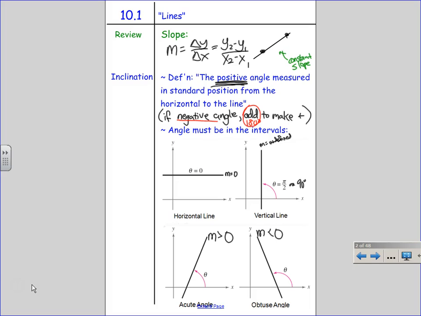The biggest new thing that comes up, well, two new things. The two big new things are the word incline, or we can say inclination, and that's how steep the line is, kind of. The angle at which the line would go to a horizontal. So this one, the angle is 0, even though it's off the 0 angle mark, because its slope is 0. So these don't have to be at the origin. They don't have to be at a specific spot for us to measure the inclination. We can say, how steep are you? You're flat. Okay, cool, 0. How steep are you? Okay, some sort of acute angle, some sort of positive slope, some sort of obtuse angle, some sort of negative slope. And then a 90-degree angle, undefined slope.